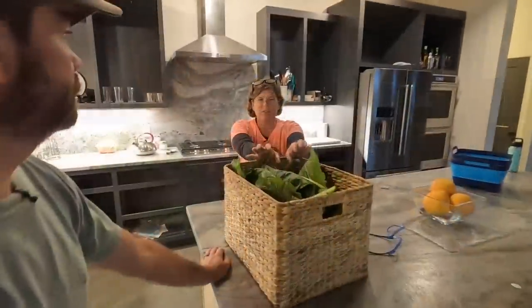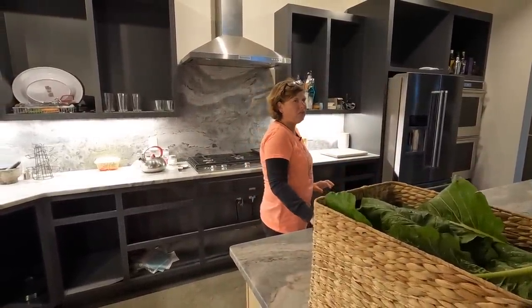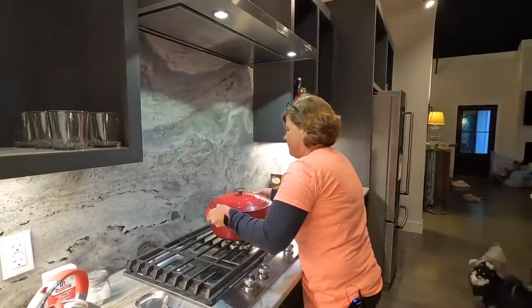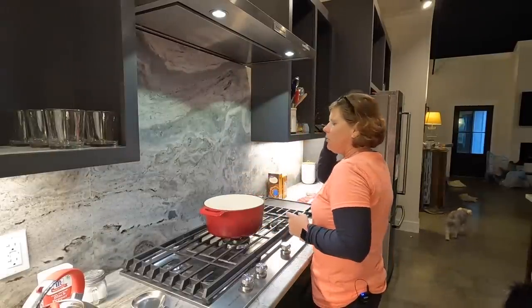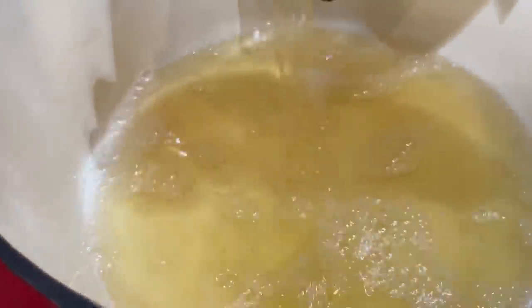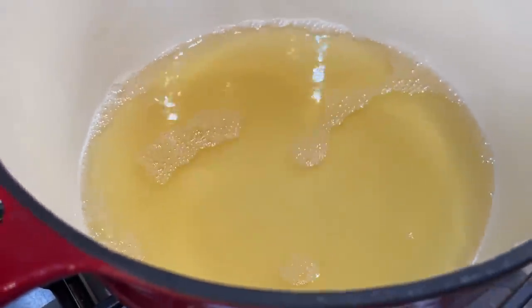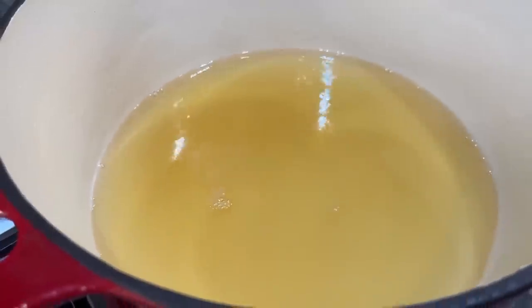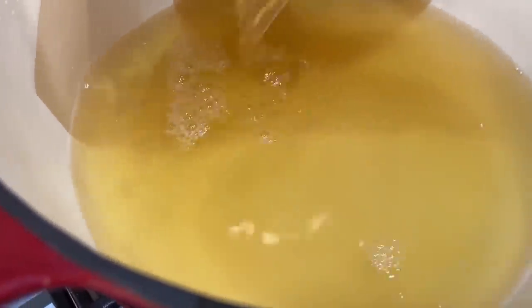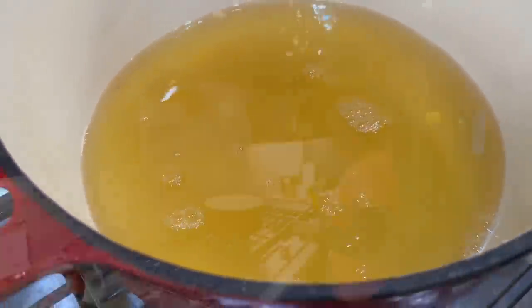Let's get a pot going with some chicken stock — that's what we're going to use today. I'm going to use the biggest pot I have. Got a big, heavy Dutch oven here and I'll just take my stock. With this many greens it's going to take about six cups, maybe — rough estimate — and then if we need to add more, we always can. The greens themselves also contain liquid. I'll turn the heat up high and let that get to a good heavy boil while we wash them.